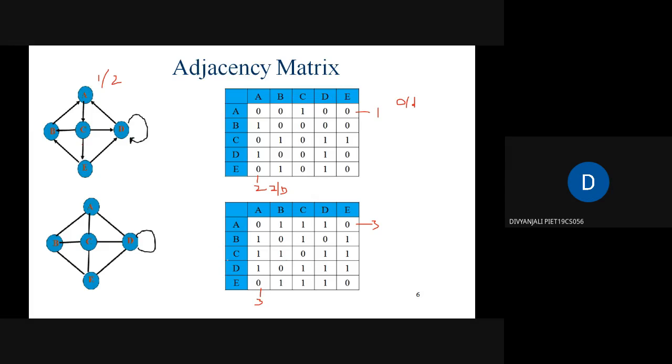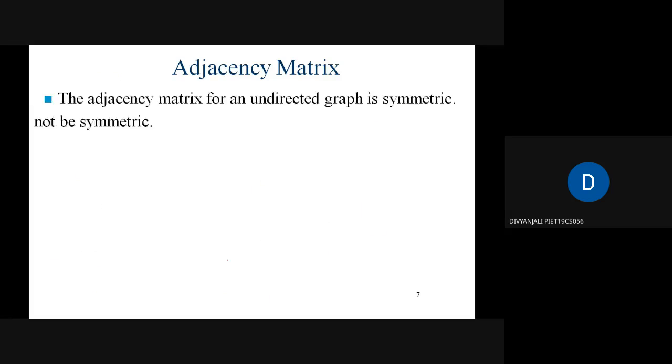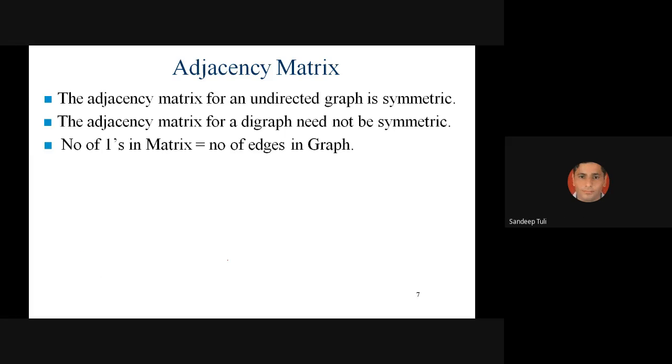Sir, on the vertex A, 3 edges are incident, and the same is the number of ones in the first row. Are you talking about directed or undirected? Undirected. So the number of edges falling on A is 3, and similarly, the number of ones in the first row is 3. They both are equal. Where is the confusion now? Sir, what you said just now is the confusion. The number of ones in the matrix, number of edges in the graph, it is for directed only. And sir, I am talking about the undirected.